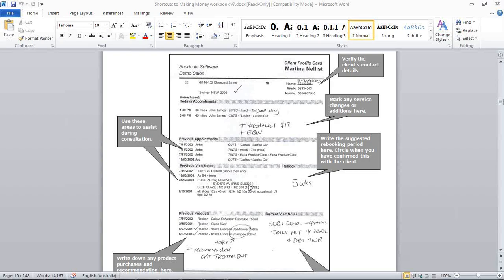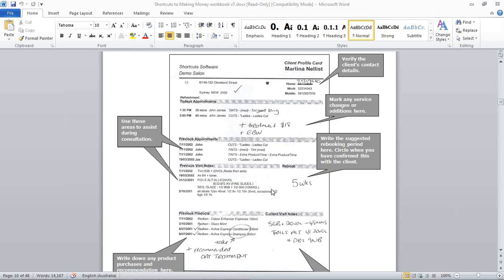Okay, so when you're using this, I would really use all the bits of information possible. Check the address, check the phone number is correct with the client, etc. So using this, we tell you to assist your staff as well in reading their CPCs to start with, just to get them used to it. And once they get used to it, then they can pretty much do that on their own in the morning before they start with their clients.